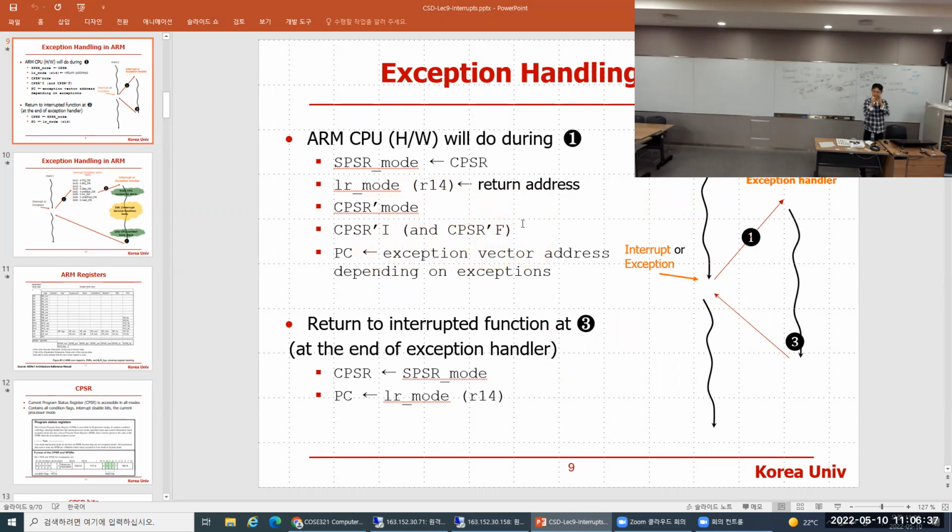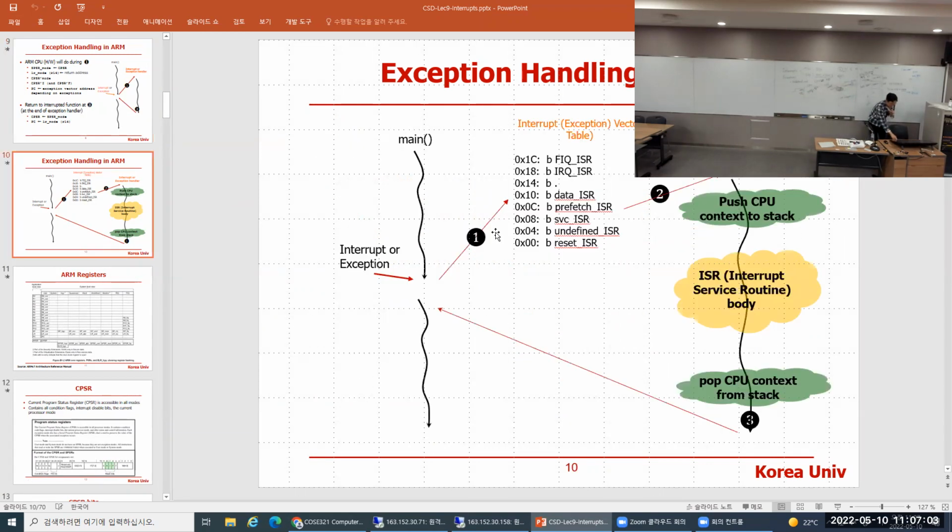That means the CPU will block while processing an interrupt. It says, I'm busy processing an interrupt, I'm not going to take any additional interrupt. That is the meaning of I bit to 1, F bit to 1. I'm not going to take IRQ from this input, and I'm not going to take FIQ interrupt.